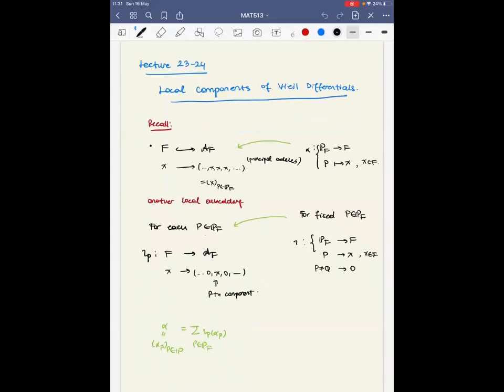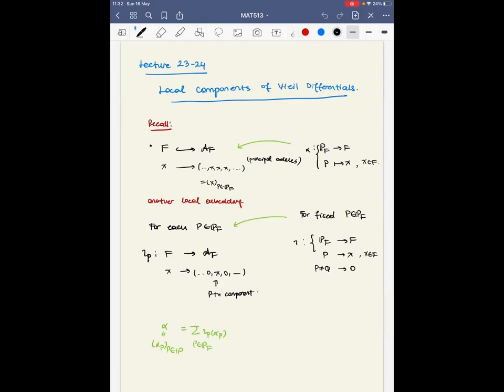In the last 2 weeks, we've mainly focused on the adele space and the Weil differentials in order to be able to complete the proof of the Riemann-Roch theorem. And now, with another motivation, our motivation in coding theory, we want to understand the local components of these Weil differentials. Our main purpose will be to understand another description of the algebraic geometric codes, or the orthogonal component, or the dual of the algebraic geometric codes, as we have considered, like evaluation codes.